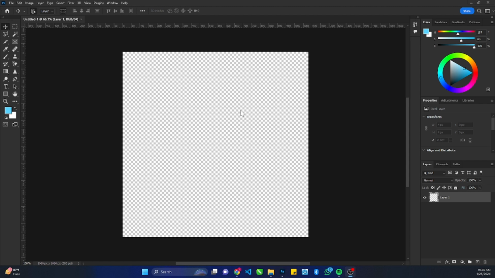Layers are stacked sheets of glass. Look at them as stacked sheets of glass that you can paint on. For each glass, you can see through it. They are transparent in a sense. You can see the layers below them, you can see the layers above them. So you can work on each layer independently without affecting the other one. Unless you combine them together, a layer remains independent.